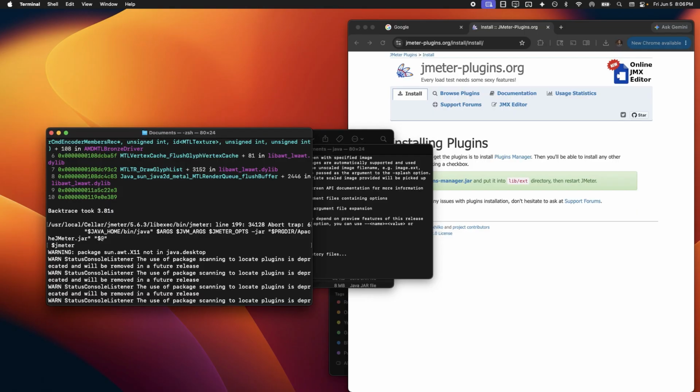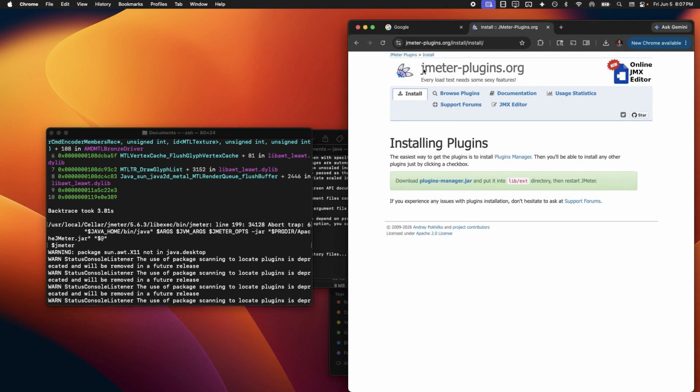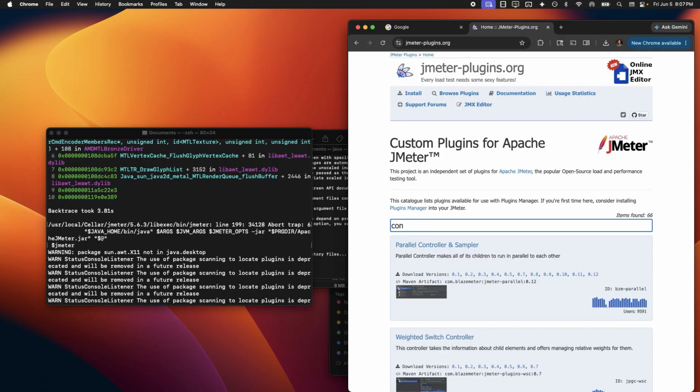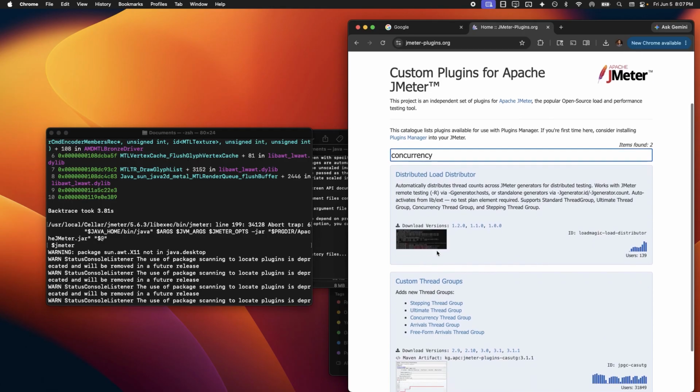There is another way, that is manual installation. I'm going to show you how to install these plugins without using the JMeter plugins manager. So go to the same website I mentioned before, jmeter-plugins.org, and there you can see browse plugins. Here you can search for the concurrency thread group plugin, which doesn't come with the standard installation, so you need to download it.